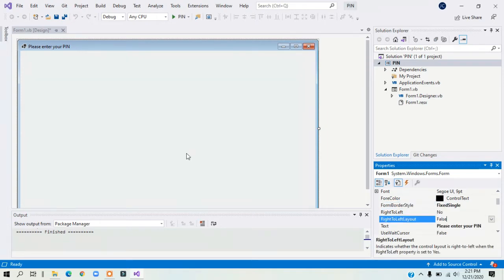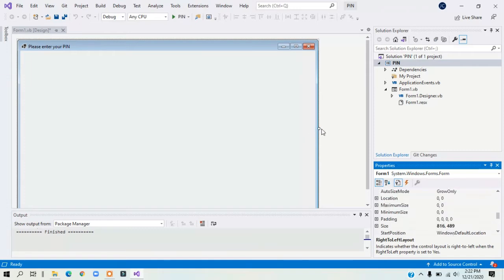That way you can't resize the program. I'm going to leave the name the way it is because I'm not using the form for any specific purpose.